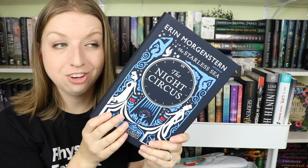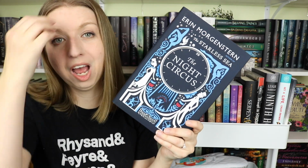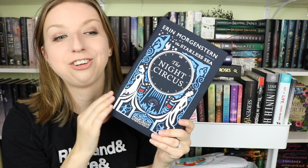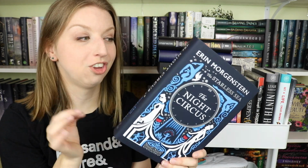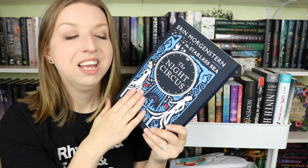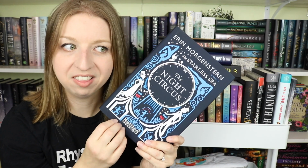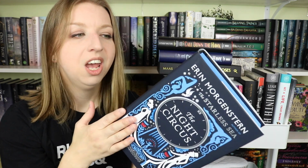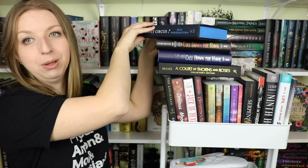Other fancy pants books that I got myself, actually I pre-ordered these like a year ago, whenever they announced them. I got the Waterstones edition of The Night Circus that has blue edges, and I love this book. I'm one of the ultimate fangirls. I actually have the arc of this book. I read it a long time ago. So when they announced that they were having an exclusive hardcover version that was coming out, because I actually don't own the physical, I literally only own the arc of it, I was like, ooh, I'm gonna buy it. So I bought it. So I have that with the beautiful blue edges.